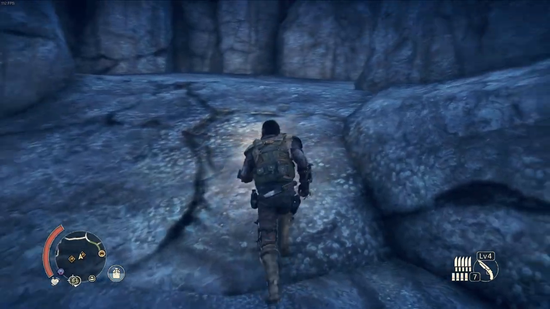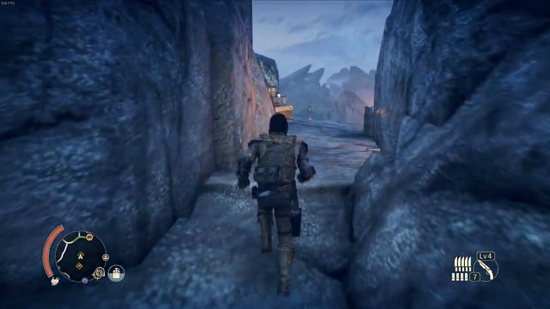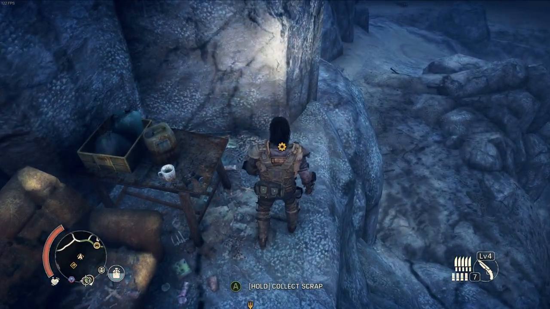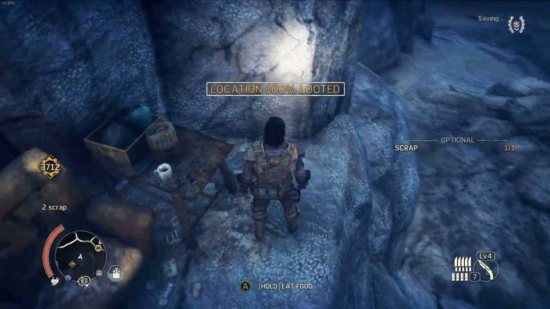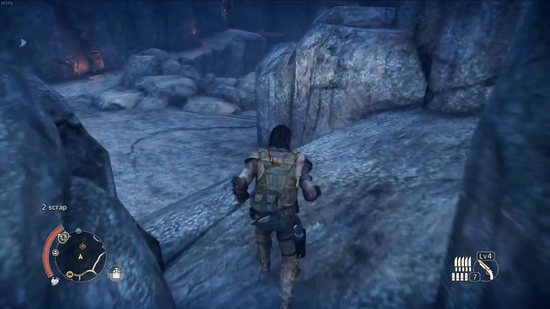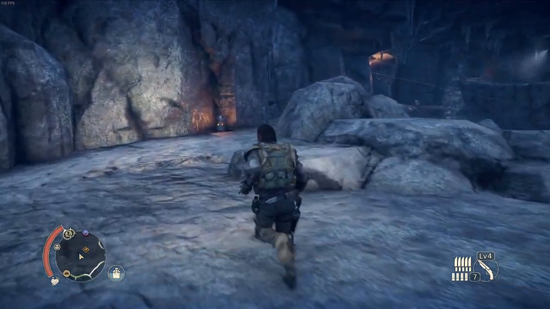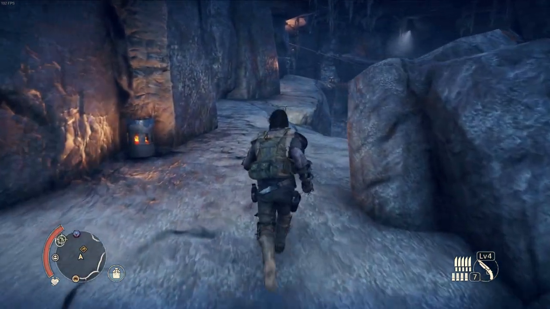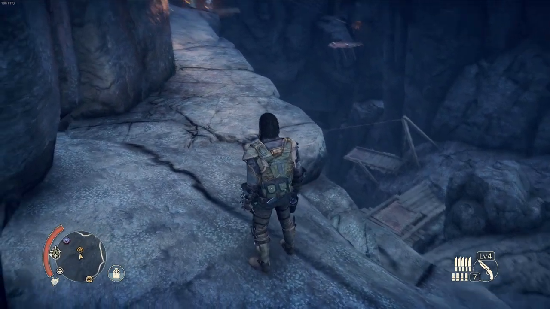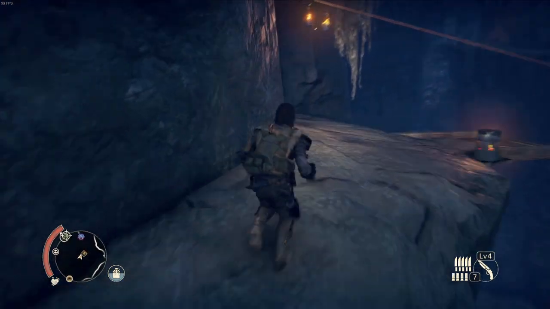So, one is up there. According to this, there's food, there's scrap. Yep, okay. Alrighty. Don't need the food. We're good on that. Okay. What the heck is this place? This is... Watch out! Gas can die now!